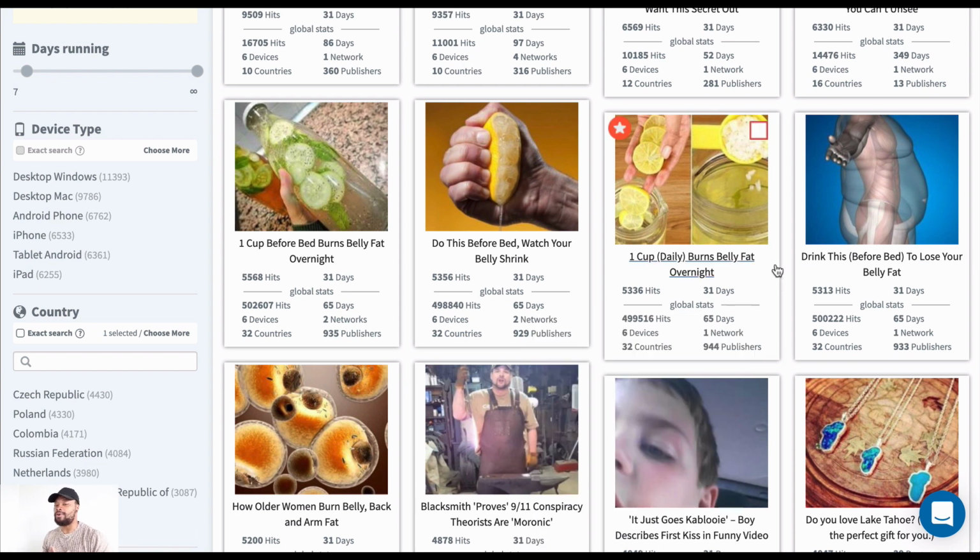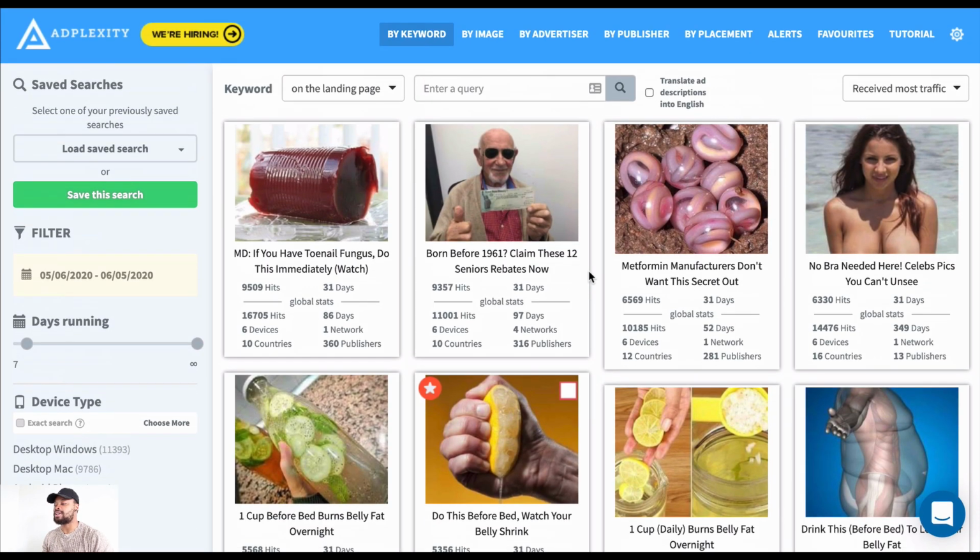What I'm trying to explain to you is that there are super aggressive clickbaity headlines, all right? And that's because when you're running native ads, you're fighting against so much noise on these websites that you have to go for this approach. You have to have a headline that drives clicks. Not only that, you need to have an image that provokes some level of curiosity. It's a bit shocking. And that's why you see these images are a bit funky and a bit weird. Like, what is that? That is just strange.